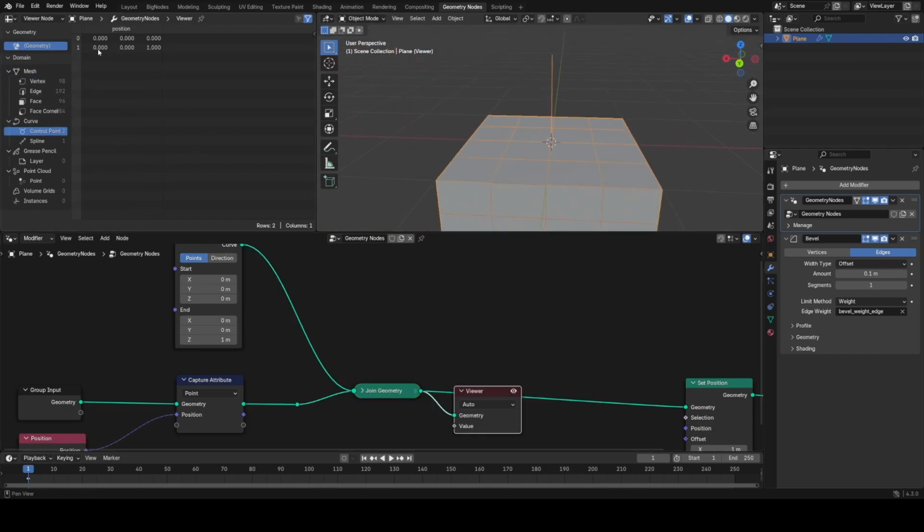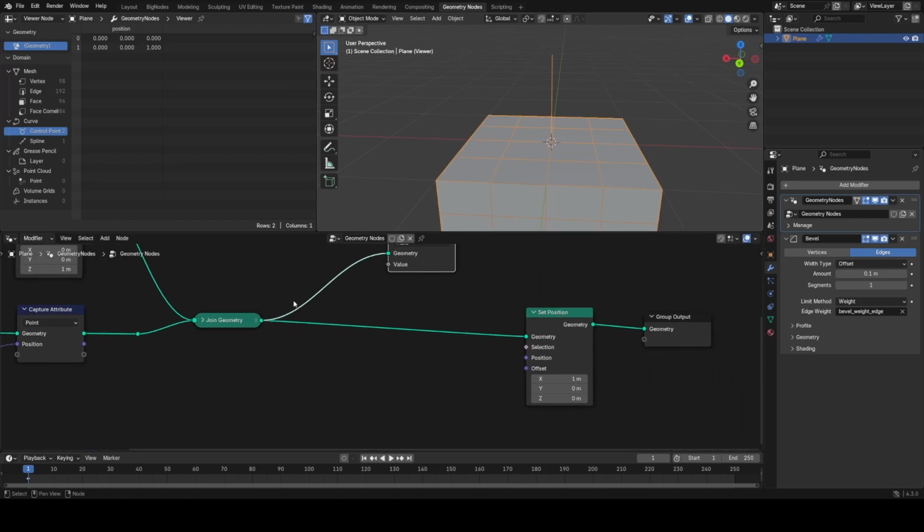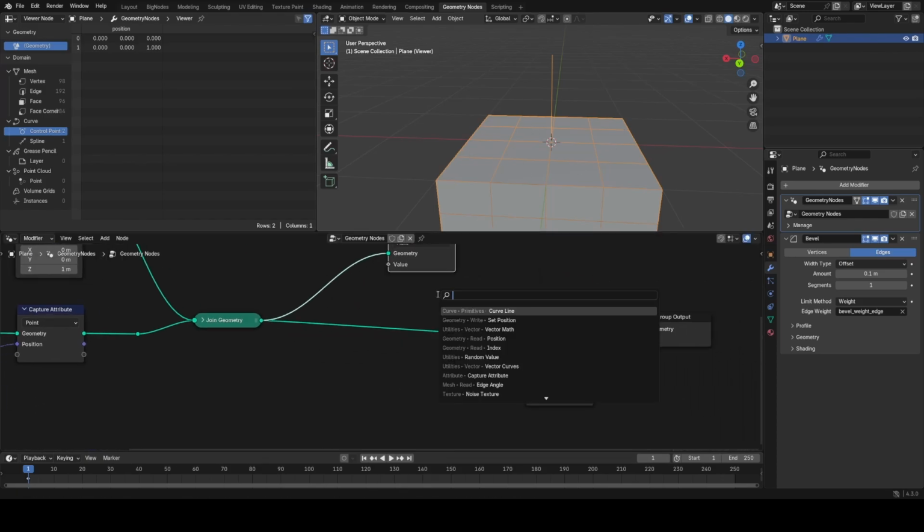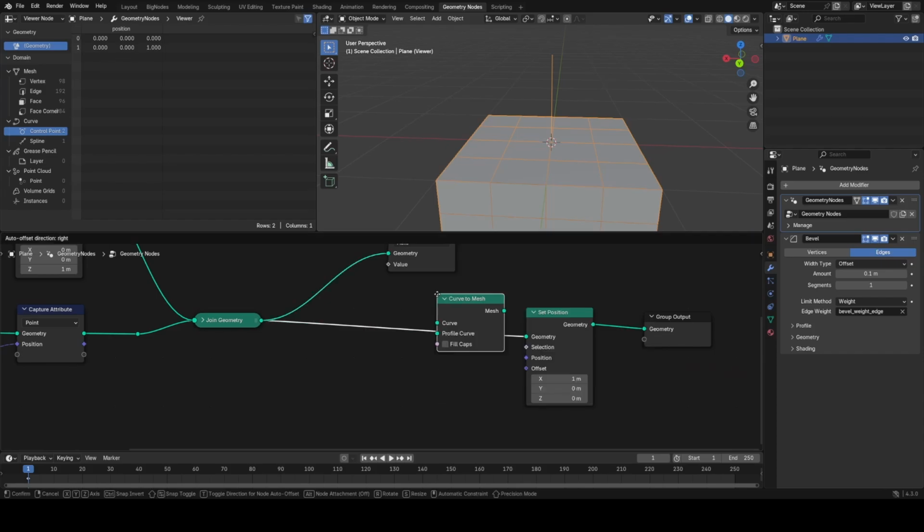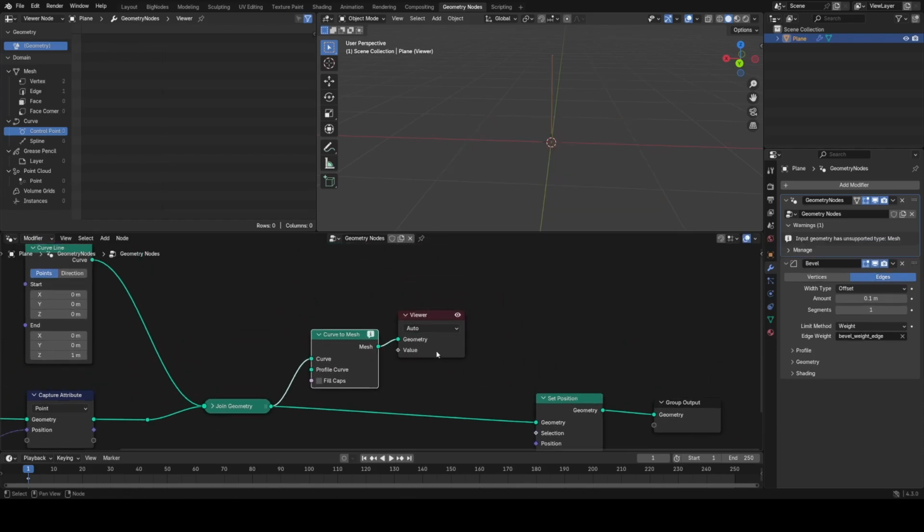In our spreadsheet, we have 2 control points on our curve, and we also have a bunch of mesh points with our cube. So when we do geometry specific operations like a curve to mesh, you'll get an error because it will basically disregard all the mesh inputs here, and it will only look at the curve.